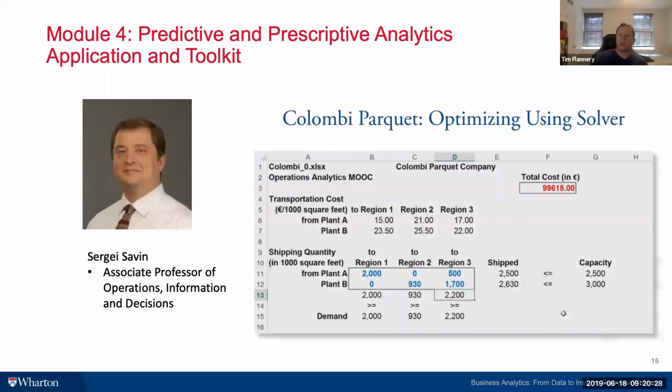And then we start jumping into optimization. We have all this different information about a problem, where maybe we know what it costs to move something between these two places, what our capacity constraints are, and we have a goal, and that goal might be to minimize cost or maximize revenue or maximize profit, whatever it would be. It turns out we can take that information and use it to find the actual best answer, not a good answer, the best answer. And so we'll use Solver in Excel to optimize for that best answer.